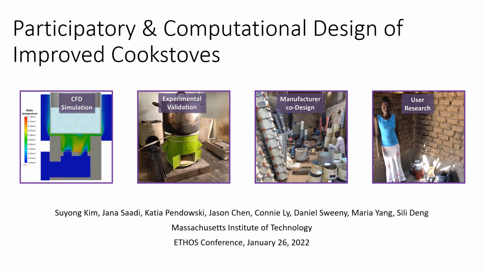Jana and I will present the recent work of our team at MIT with the title of Participatory and Computational Design of Improved Cookstoves. We introduce a hybrid approach to combine computational simulation, physical experiment, and participatory design to the largely unsolved and persistent problems of household energy in low and middle-income countries.